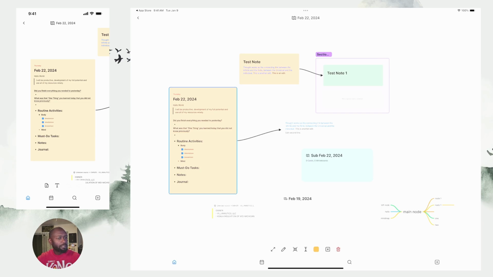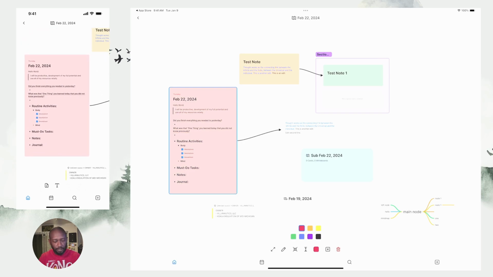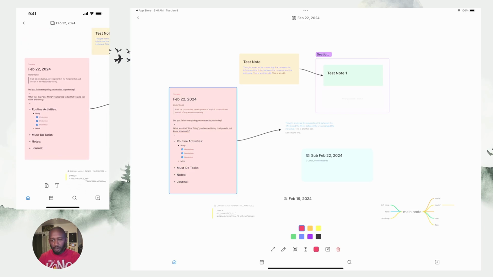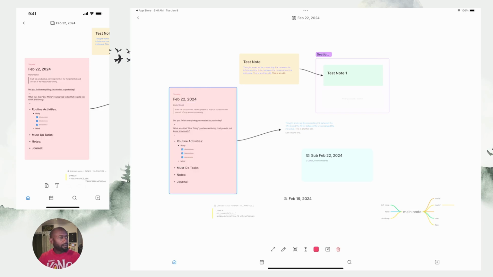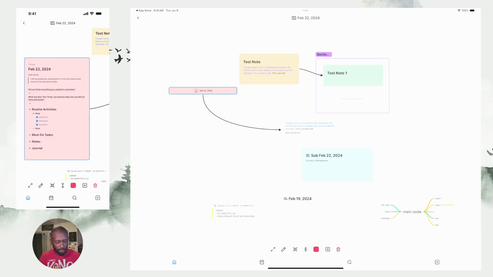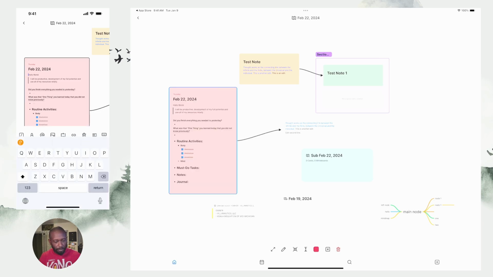And if I come in here and change the colors on, say, this one whiteboard to red, you can see how it syncs and updates very fast to the iPhone from the iPad device. So sync works really well here. And if I collapse that, you see that collapses. So everything that you can do on the iPad right now, you can do on the iPhone. You still get the options here down at the bottom where you can change these, you can expand that out. You can come in here and edit this here.